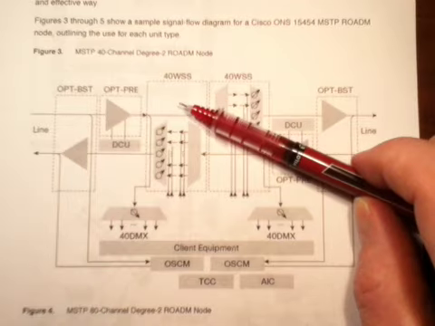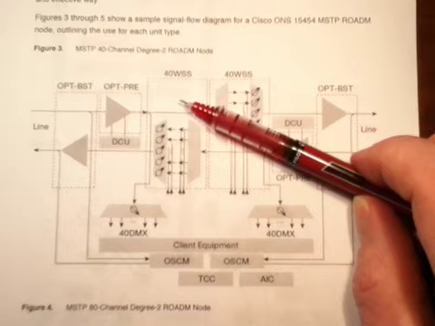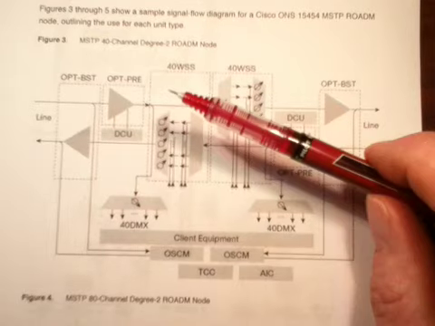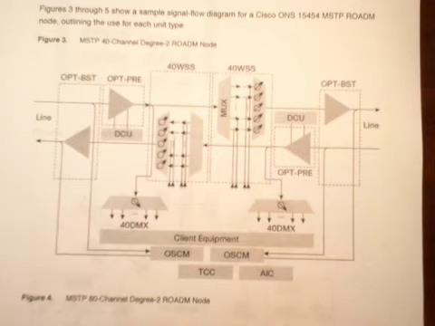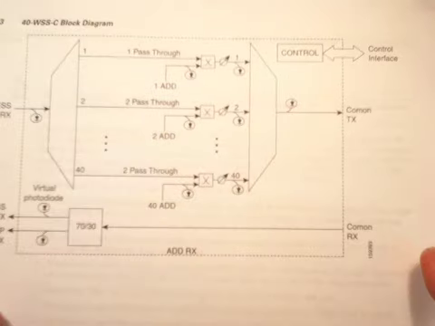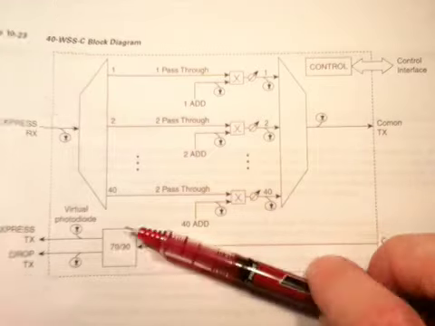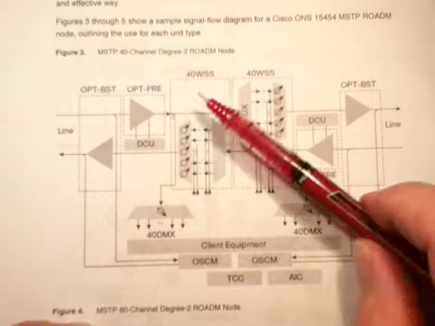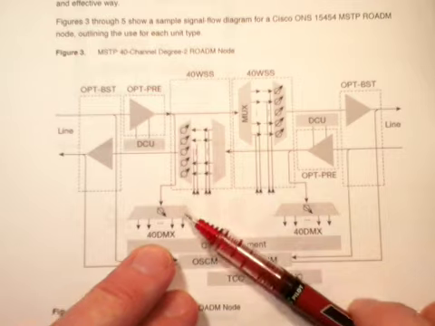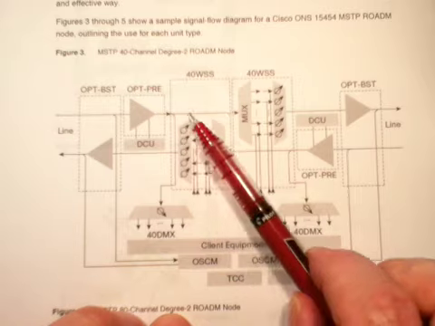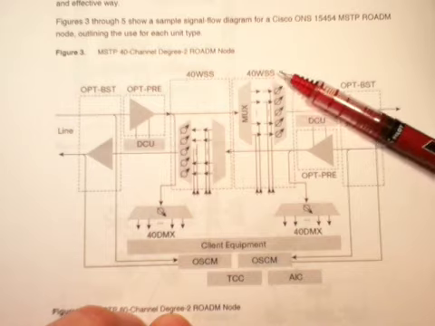And as I showed in the previous picture just now, the first thing that it does on the input to the wavelength selective switch is have a splitter, and that's right here. And that is, let's see if I can find the picture, the same splitter, here we go. Basically on the 40 WSS device, we have the input here, and then there's that splitter. Okay, and that's what is shown right here, and that splitter takes us off to a 40 channel demultiplexer. Okay, and the rest of that signal goes on through, and that goes into another 40 channel wavelength selective switch.